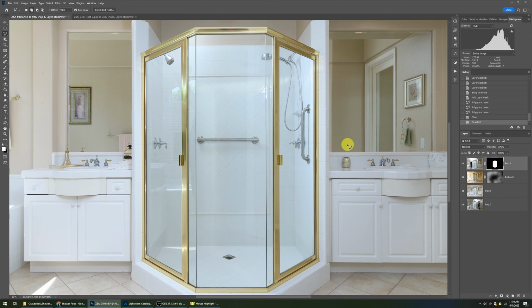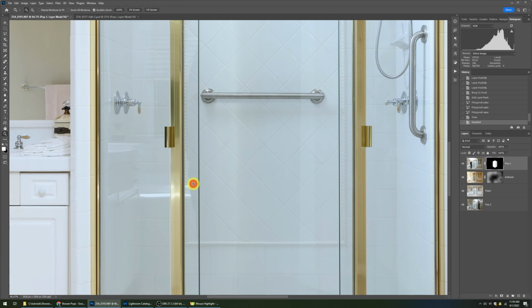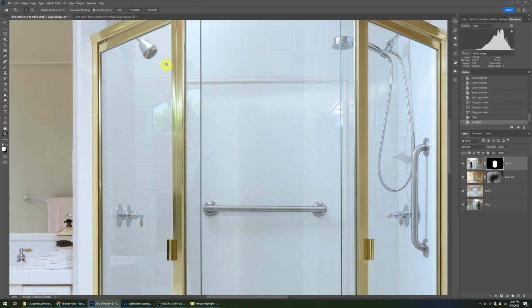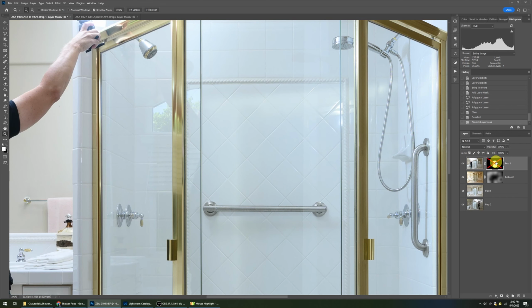Now, before we deselected that, there was still a problem, because you can see here there's a little reflection of me. And if we go up here, we can see there's even a little bit more. There's my arm, and it's reflecting from when I was standing off to the side, reflecting into there.